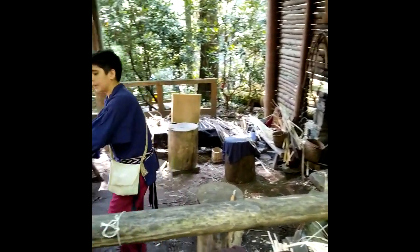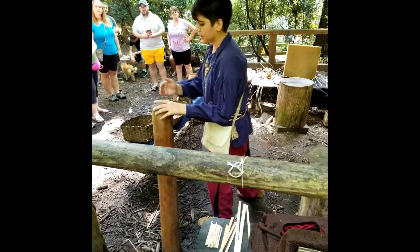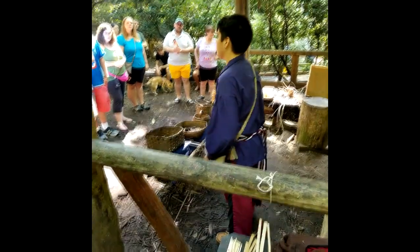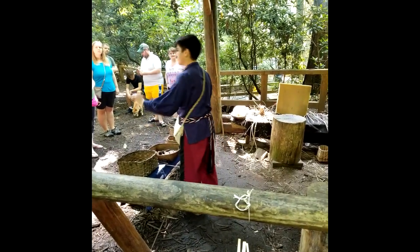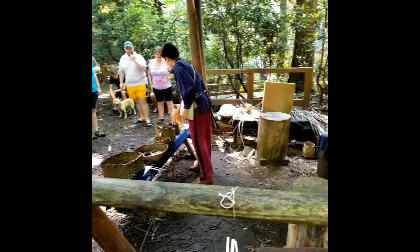We also use white oak, like this. To make that into splints, you cut it into four to eight pieces and so on. That took about two weeks to do, just to get it down to this.